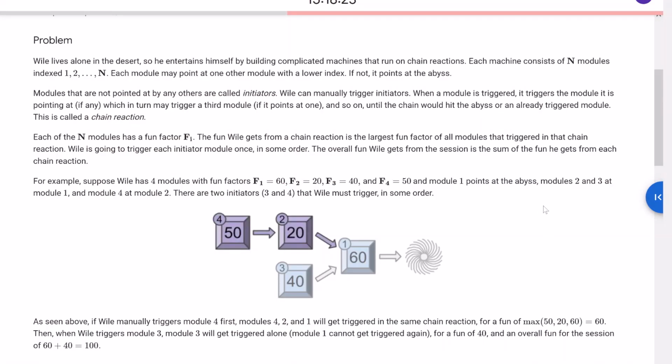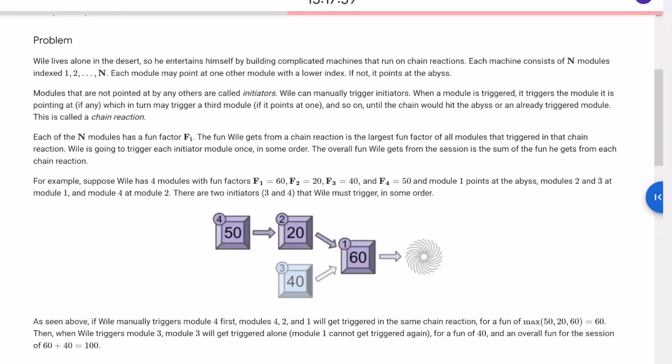Okay, so problem 4 is a bit of a long problem statement, but it's an interesting one, so bear with the explanation of the problem. Basically, the problem involves having n modules which are numbered from 1 to n. So in the diagrams here, the module number is actually indicated on the top left. So this is module 1, 2, 3, and 4 respectively.